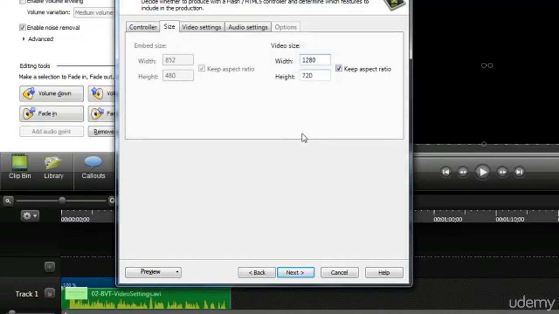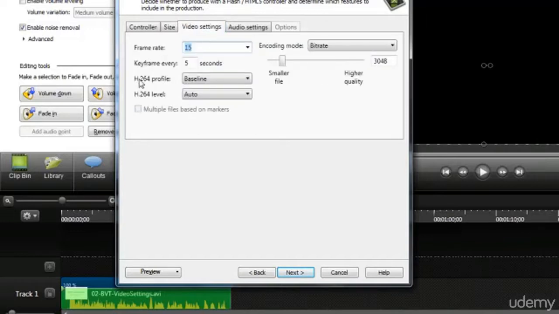But keep in mind that if you're rendering by 1280 by 720, it needs to be recorded as 1280 by 720. If, however, let's say you record it as 800 by 600, you need to render it as 800 by 600. Otherwise, the quality will drop. Like, let's say, for example, that I recorded with 800 by 600. If I try to render a video with 1280 by 720, your video is going to look really, really blurry. You can't really go from small size to big size. You can go from a big size to a small size without losing quality. But just keep that in mind.